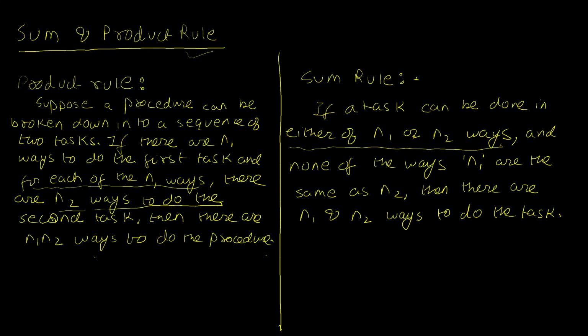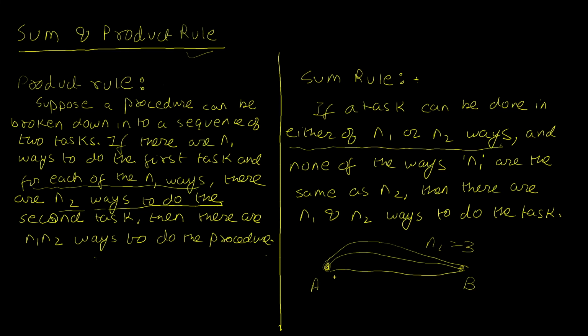And to be honest, these rules are just abstractions. We can almost always tell by looking at the problem whether the product rule applies or the sum rule applies. So let me demonstrate with this example. Let's say I have a point A and another point B, and my goal is to travel from point A to B. And let's say there are three possible roads to go from A to B. So I'll draw the three roads. That is the same as saying n1 is equal to 3, representing the three ways to go from A to B, or three ways of completing the task of going from A to B, just staying with this definition.